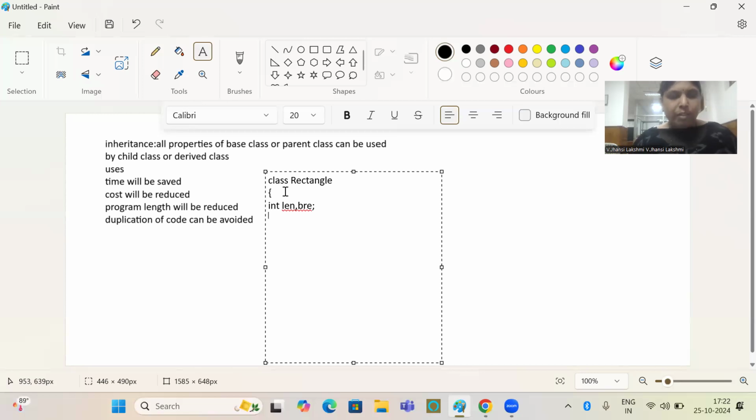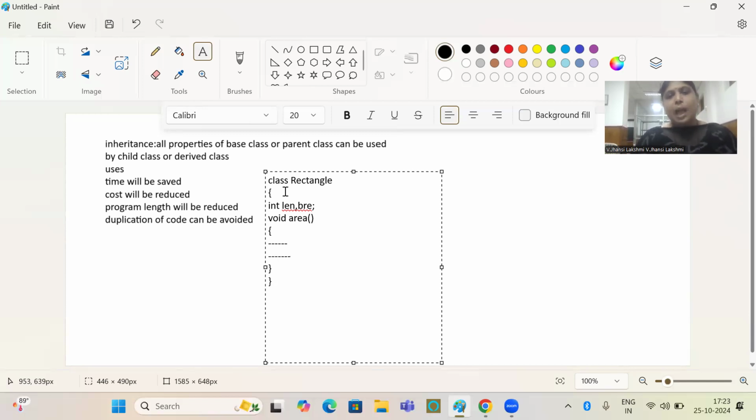If you want, you can have a constructor; if you don't need it, you can leave it off. Then you can have a method with the name area. I have some code in it, dash, dash, dash. And then I am closing the class.